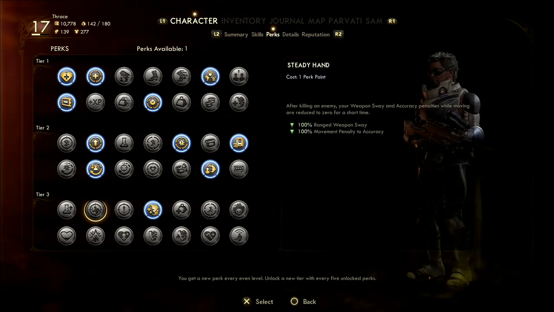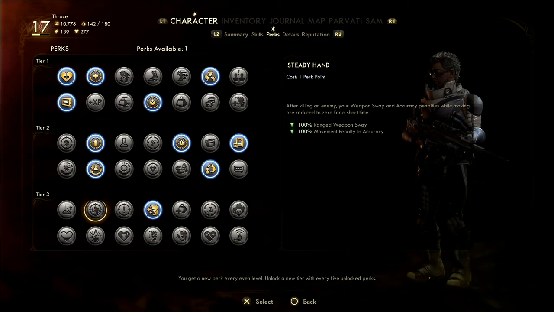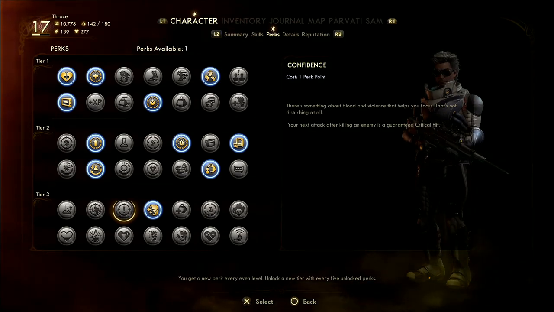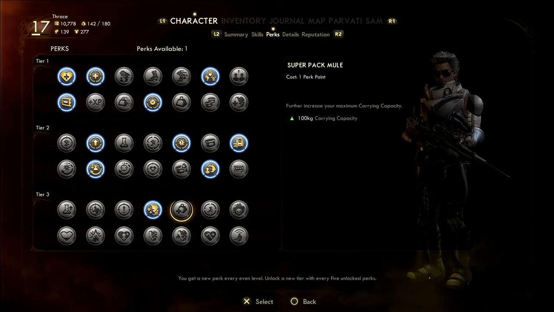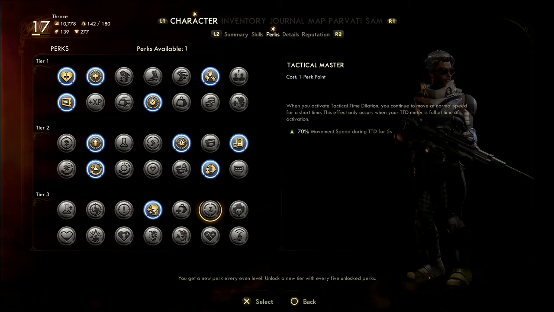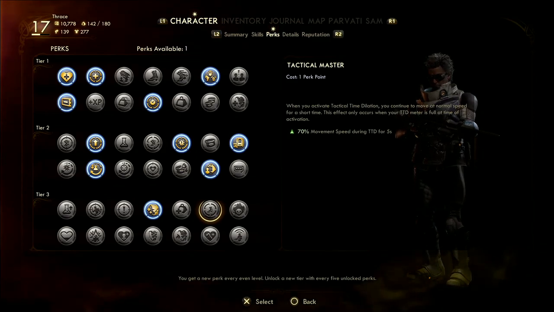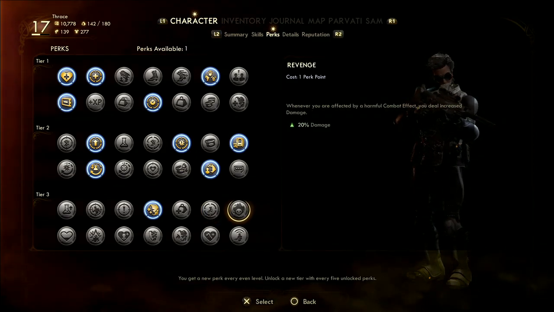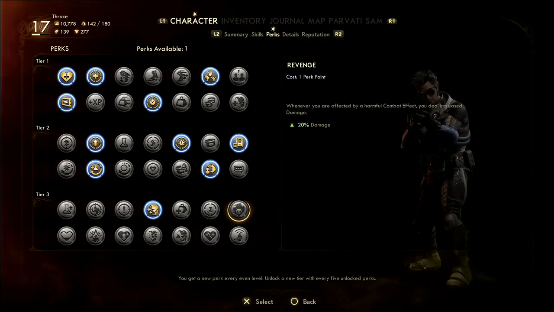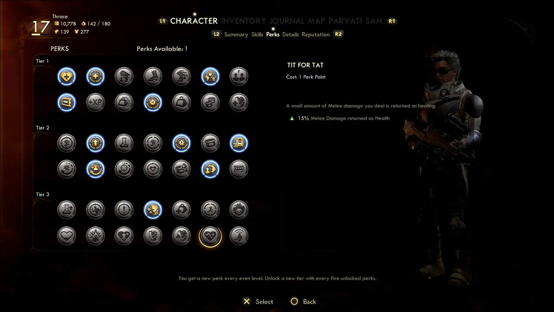Okay. Science weapon damage. After killing an enemy, weapon sway and accuracy penalties are reduced while moving. Your next attack after killing an enemy will be a guaranteed critical hit. That's pretty cool. That's going to be up there. Bonus carrying capacity. When you activate tactical time dilation, move at normal speed for a short time, which we're not going to go for because tactical time dilation while moving is doubled because we're so weak. Affected by plus 10. Oh, yeah, don't want that.